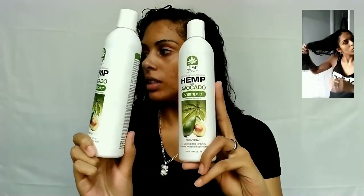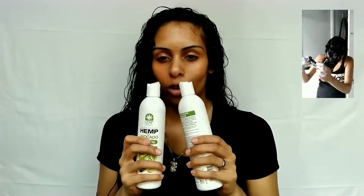Now that we've talked about that, let's get into each one of these products. First we're going to talk about the hemp and avocado shampoo and conditioner. For those who don't like strong smells, these probably aren't going to be the best for you, but they smell amazing in my opinion — both have this kind of coconutty smell. You can smell the lavender oil, the tea tree, the herbiness, the earthiness of it from the rosemary and sage.